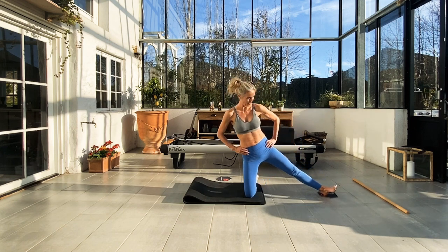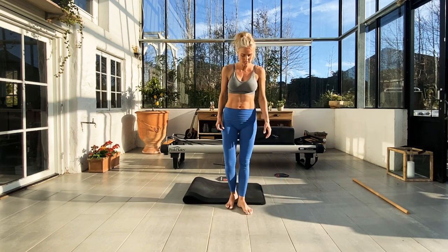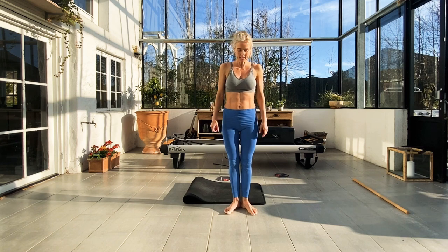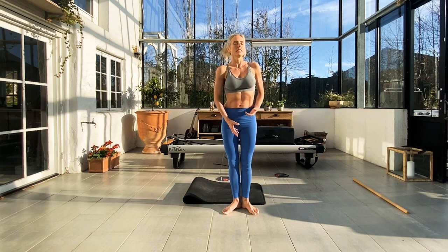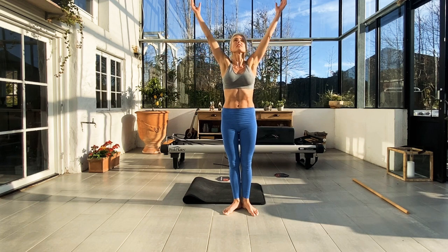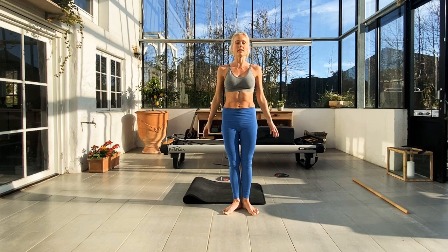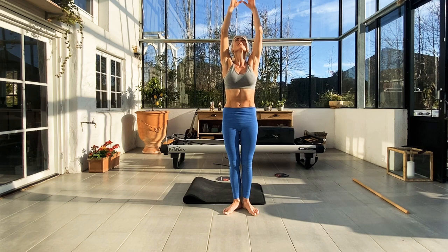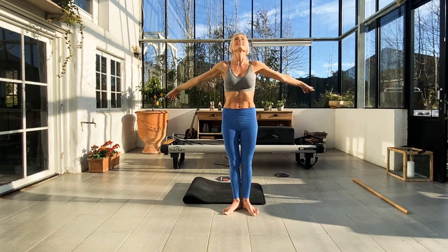And move the glider away. Come to a standing position in the first position. So let's just suck it all in. What has happened? Tuck your tailbone under, lift and lengthen, feel your center line even more connected now. Inhale, arms reach to the ceiling. And exhale, reach from your back to the side and down. Inhale. And exhale, reach down. Inhale, lift up.